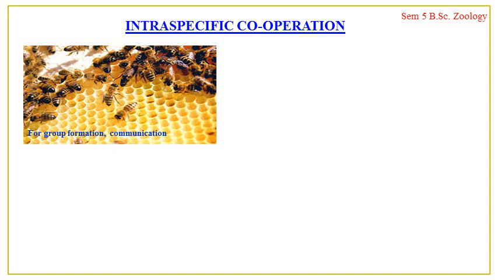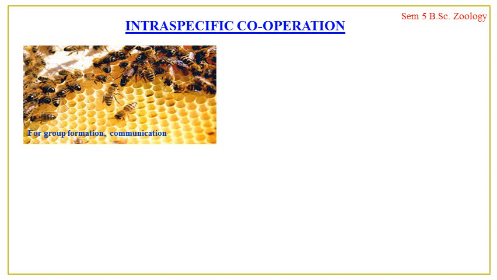And just imagine that two honeybees have located a food source, a garden full of flowers, right? And they come back to the beehive. Now these two have to convey the message to the other workers of the beehive that in this particular direction, at this particular distance from the beehive, there is a huge source of food. This is what the communication has to be. These two bees make a specific kind of movement and convey the message to the others. That movement is referred to as a bee dance.